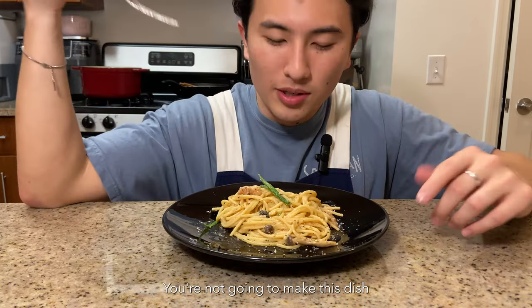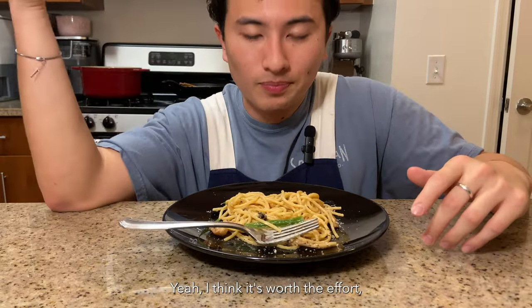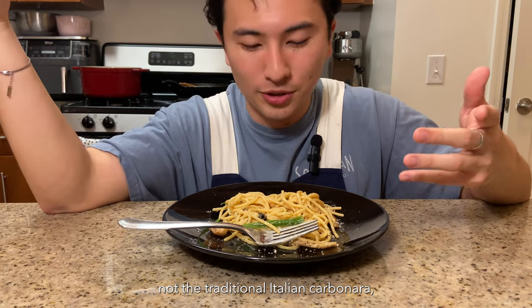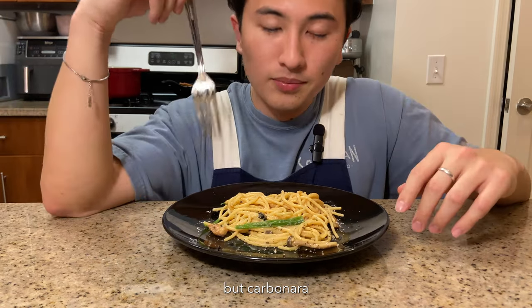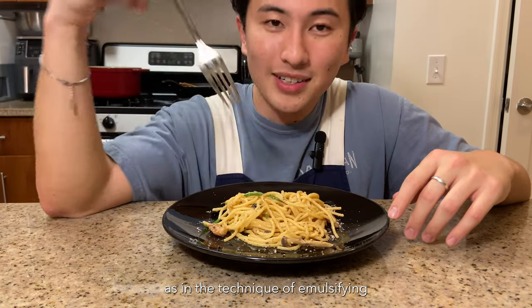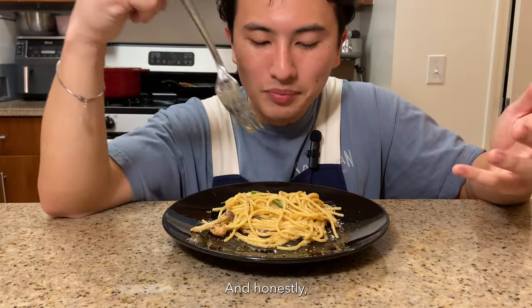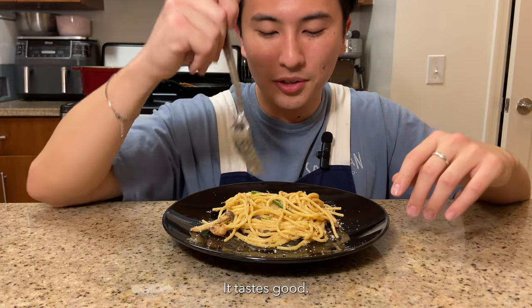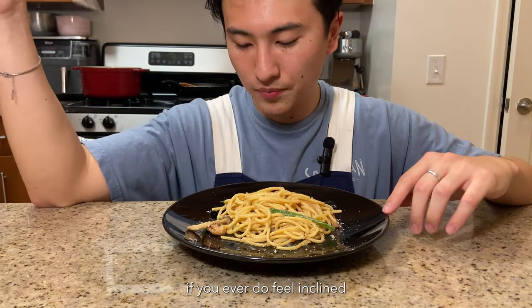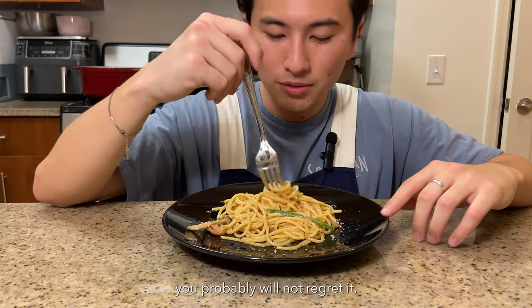Yeah, you're not gonna make this dish every single day, but once in a while, I think it's worth the effort. I mean, it's not a traditional Italian carbonara, but carbonara, I think, can be interpreted as the technique of emulsifying the cheese to make the sauce. And honestly, who cares? It tastes good. And if you ever do feel inclined, reference this video and try it out. You probably will not regret it.